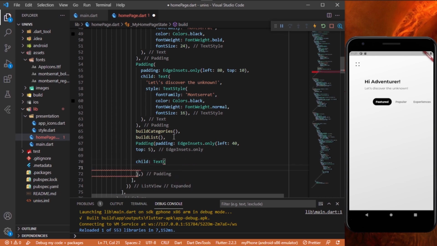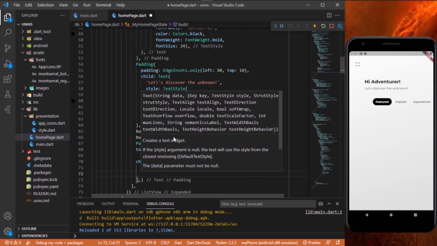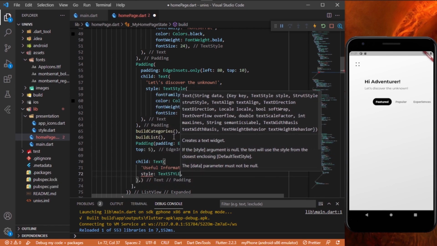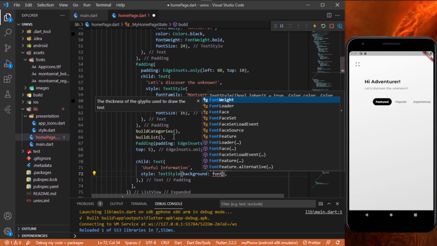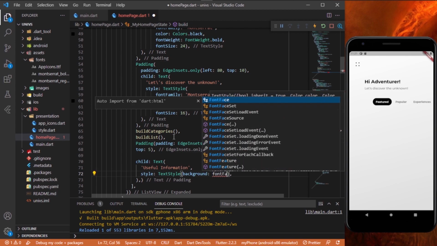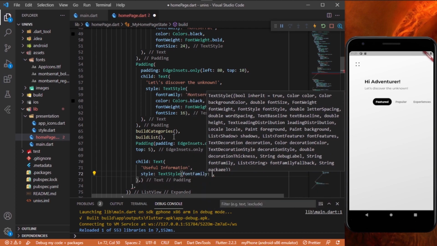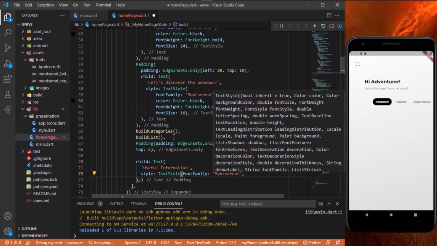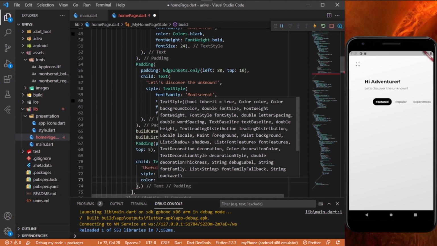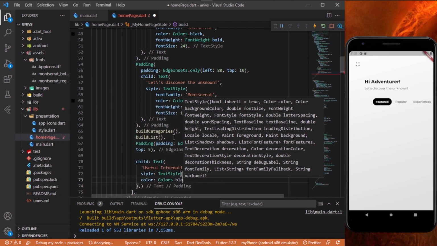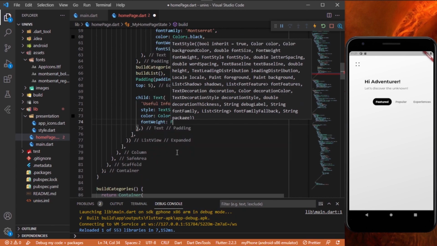For the child, let's make text useful information. Let's give it style. Text style. Font family Montserrat. Color black. Let's make it bold.